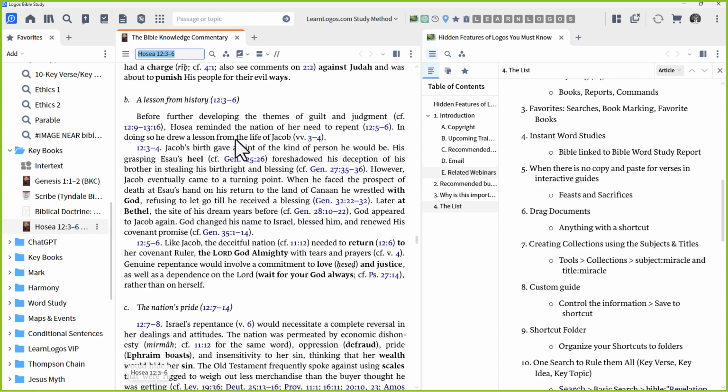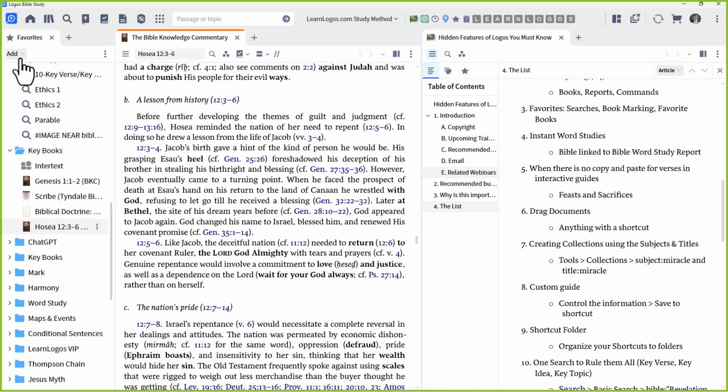And there I am. Now notice it didn't quite save the same spot, and that's because commentaries are organized verse by verse. So you might want to just do a little highlight, something like this. I have a shortcut key to my highlighting. And so that way when I reopen the book, I know exactly where I left off. And then when I want to erase that, I just press Control-Shift-K. So I think this is probably the easiest way.